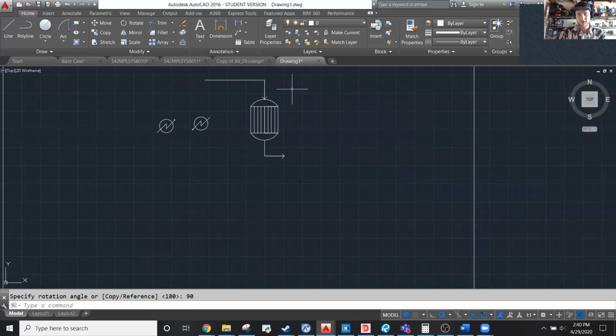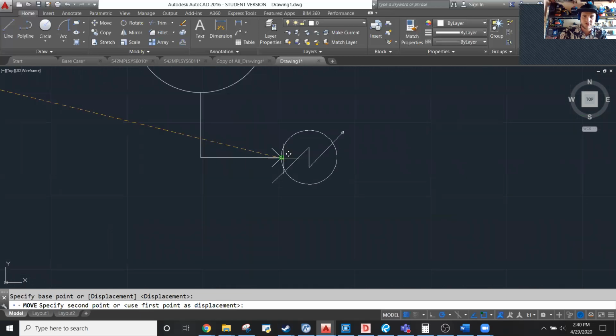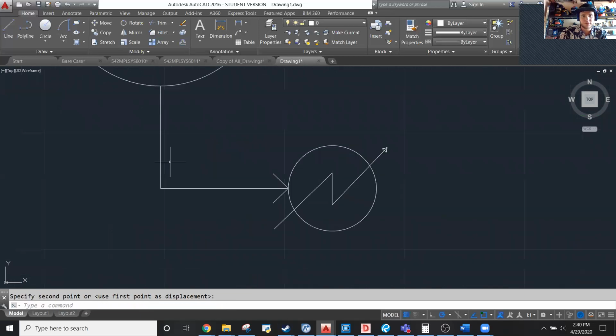So let's assume this reactor has an exothermic reaction, so it's coming out hot. So I'm going to grab my handy little heat exchanger and type move and move it over here and slap it on. And then I'm going to grab my arrow again, and I'm going to copy it, coming out of that heat exchanger.